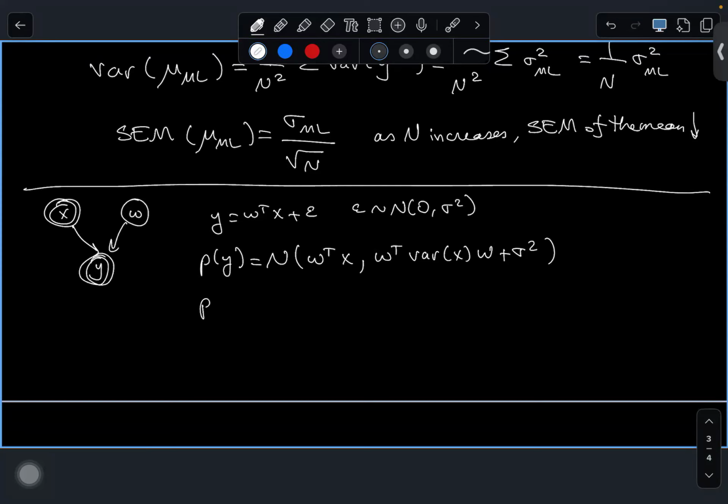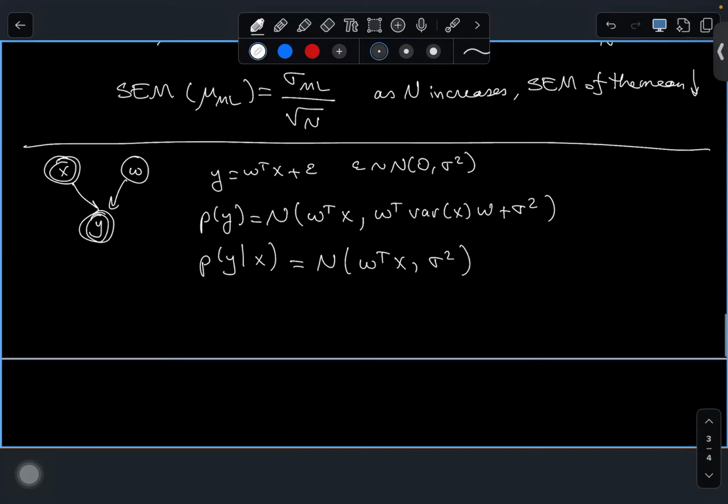However, if I asked you to write P of y given x, then that's a normal distribution with the same mean, but now what is the variance? Now it's sigma squared. Why? Because x is fixed. X is not a random variable anymore. Is that clear why? So we're finding the expected value and variance of the right side of the equation. This is algebra of random variables.